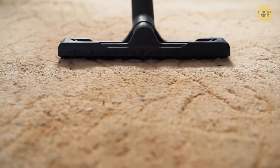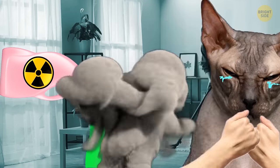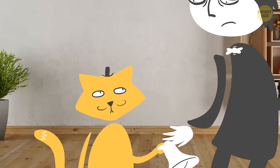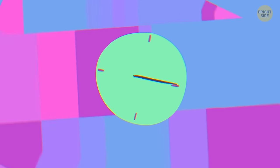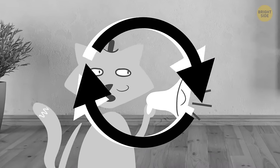If you started using a new carpet cleaner or detergent and your kitty tears up, the reason could be the chemicals and allergens it spreads. Smart kitties can produce crying-like sounds when they don't get enough of your attention — they figure out the owner can't stand those sounds and will pet them immediately. To prevent it, schedule playtime with your kitty every day, but only do it when it's quiet. Otherwise, it will cry again and again.